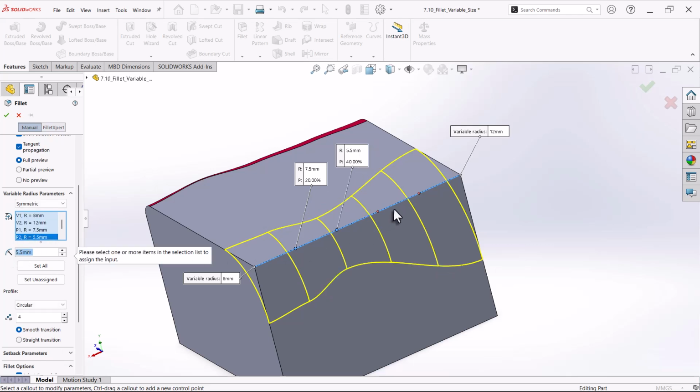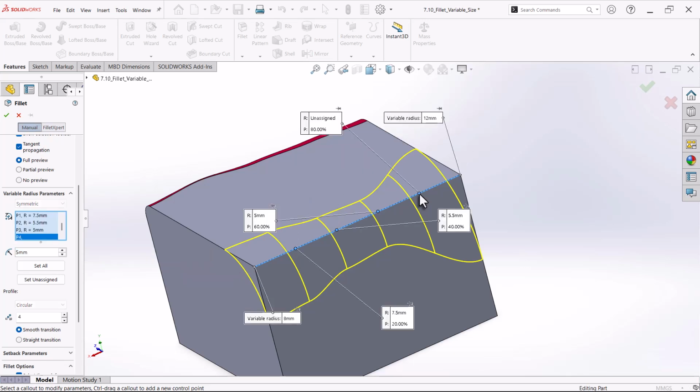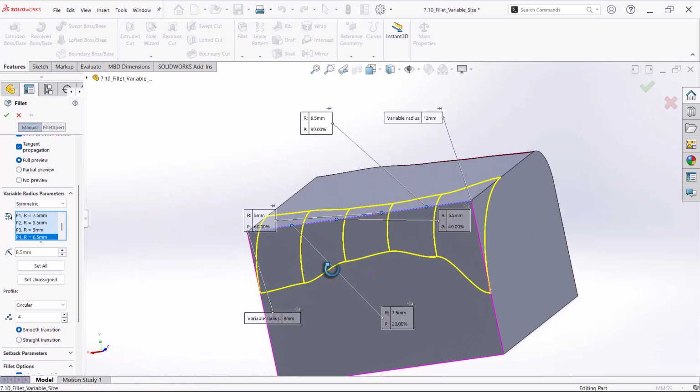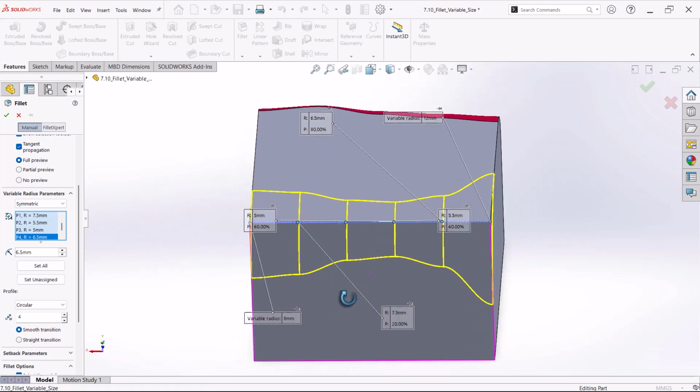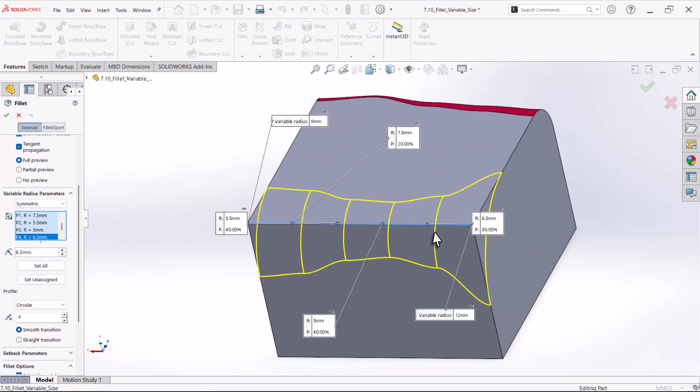Same way on the third point, it will be 5. Same way on the last fourth point, I will make it 6.5. Now see, along these 4 points, the radius is different. So it is varying from point to point.